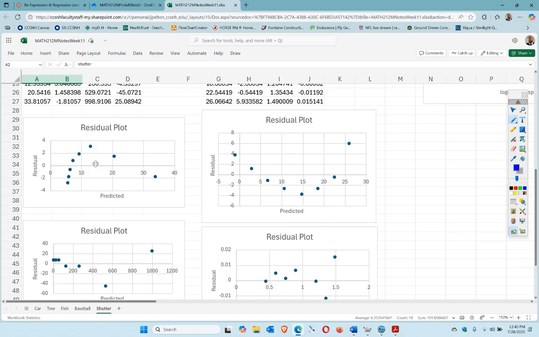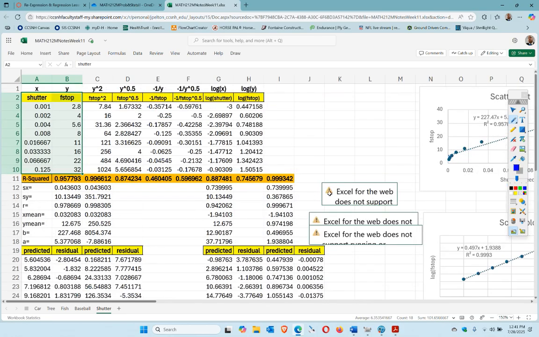Okay, so I'll go through, I'll look at this curve going this way, and I'll look at this one going this way, and I'll look at the various ones it probably should be. And the chart says it's probably the y squared, or it's the log of x, or it's the log of both, right? Those are the ones that the chart says it's probably going to be, which have better r squared values. Well, except for this one, it really doesn't. But you're like, oh, okay, well, we'll try them out.